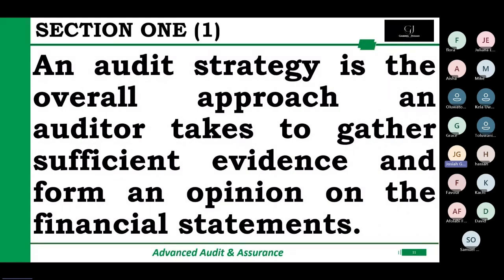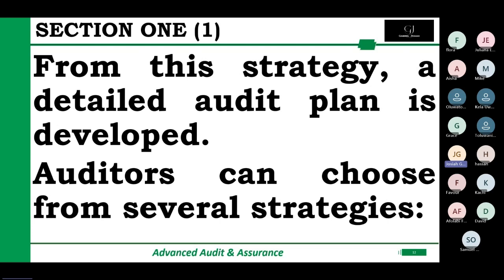So when you ask that, what is an audit strategy? The roadmap, the blueprint you take actually to gather the evidence needed to form that opinion is what a strategy is. So there are several strategies, but how you go about gathering your information is the strategy you are employing to form the basis of your opinion on those financial statements. So from this strategy, you could detail an audit plan. You could develop an audit plan from your strategy. And auditors can choose from several strategies.